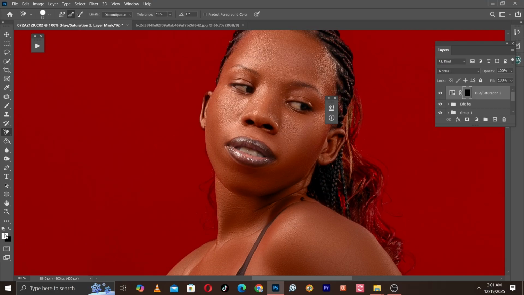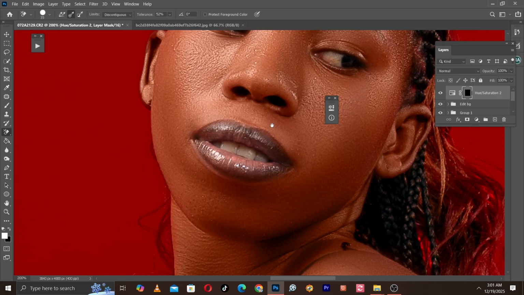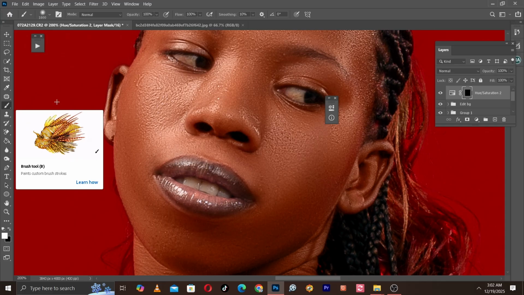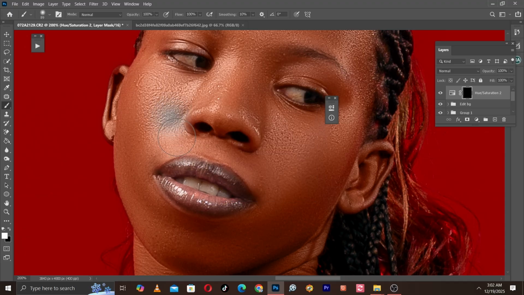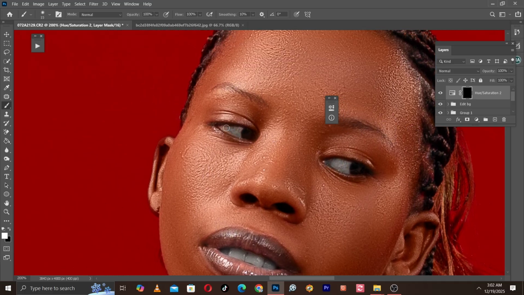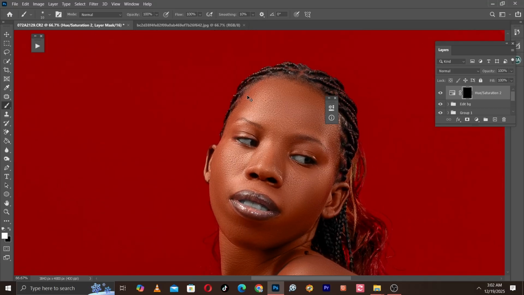I'll change these sources to this. So I will start brushing. And here you can see the before and after.